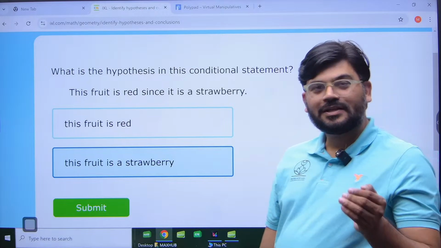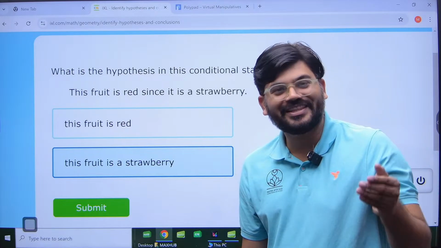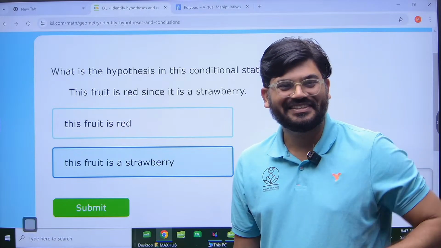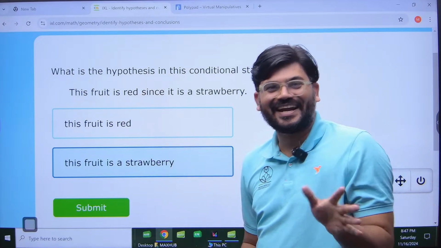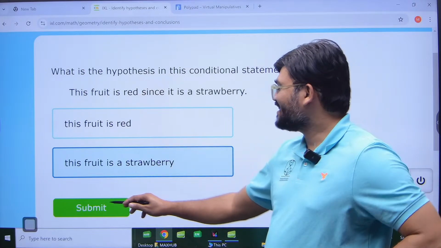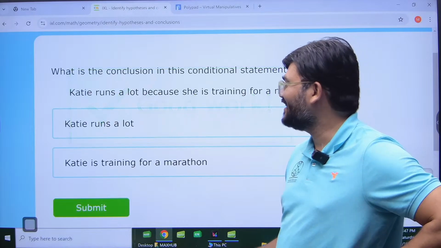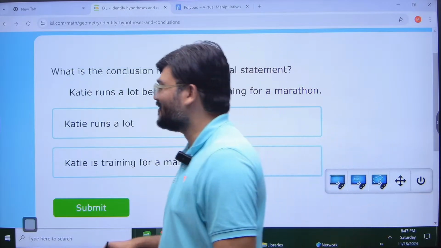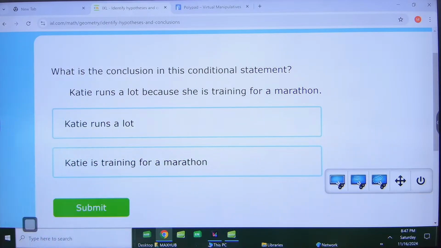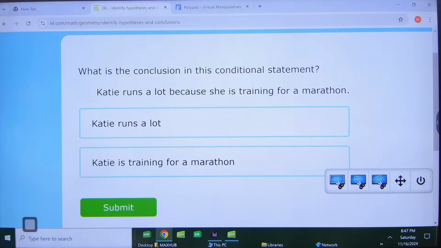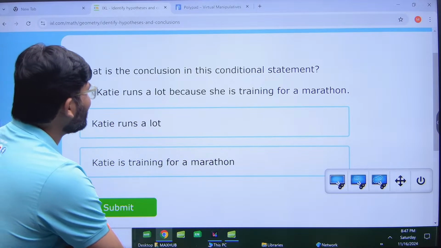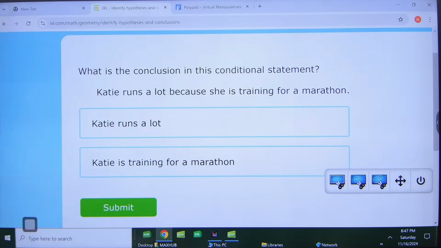The fruit is a strawberry, this is the hypothesis, right? Yeah. It is not making us go 100. Okay, good one. I was in agreement with you. Good. Tell me the next one. I am enjoying this more. Me too, sir.